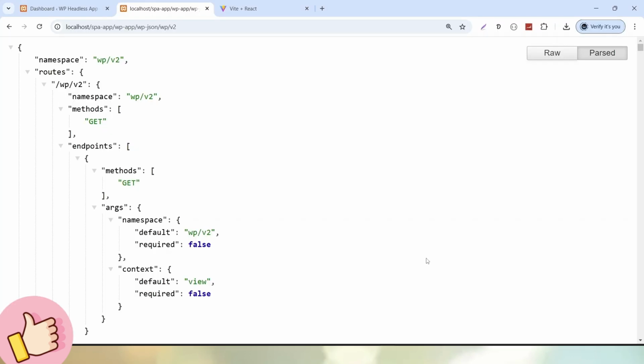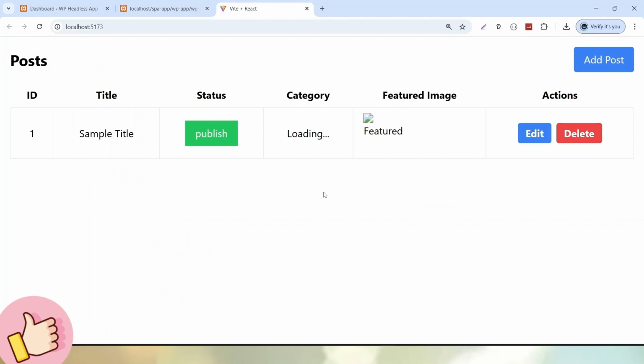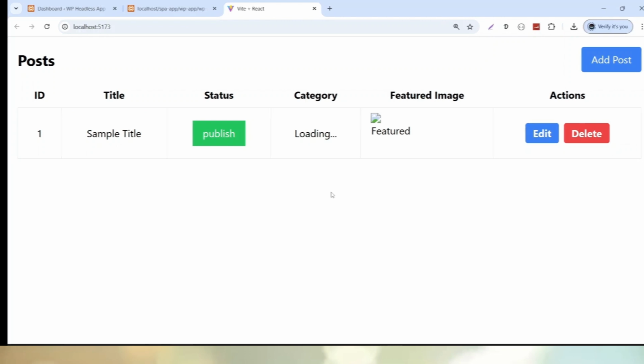As we know from the previous video, now we have the complete idea about WordPress APIs, request method types, and the endpoints. Now in this video, I will try to implement our first API, that is the list post API, in this headless application. So what is the API endpoint? What is the process to call it from a React application? All these things we'll discuss inside this complete video.